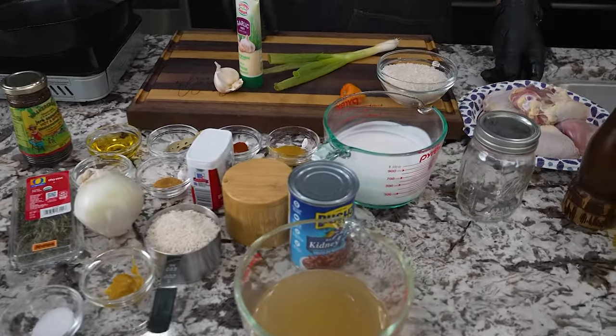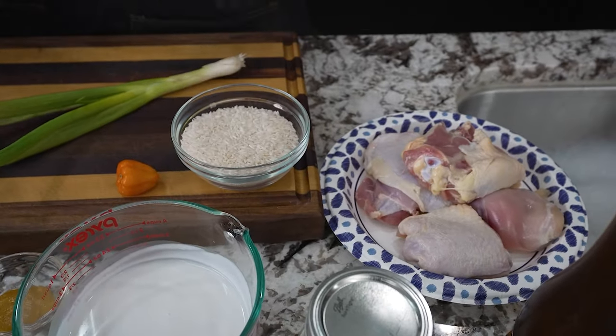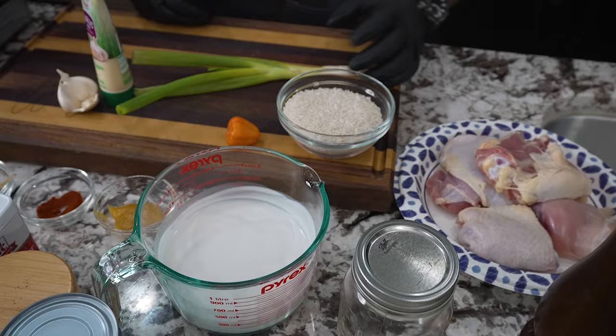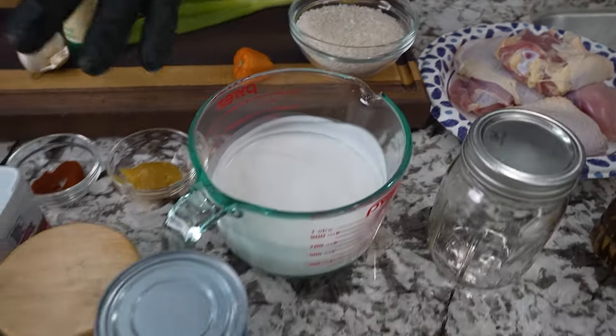So I got my chicken over here, which I'm gonna have to trim. I see it's got a little bit of fat. You don't have to do that, but I like to do that because I'm taking pictures of it. I want it to look the best possible way. But you know that skin right there, that's the flavor. And some of the people don't want to have the skin on there, so I'm going to do a little trimming.